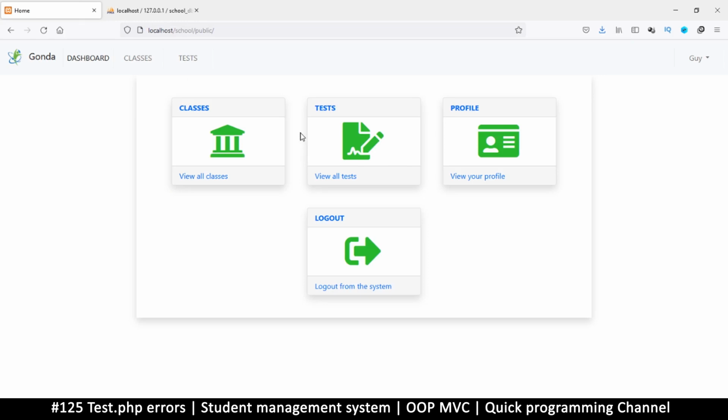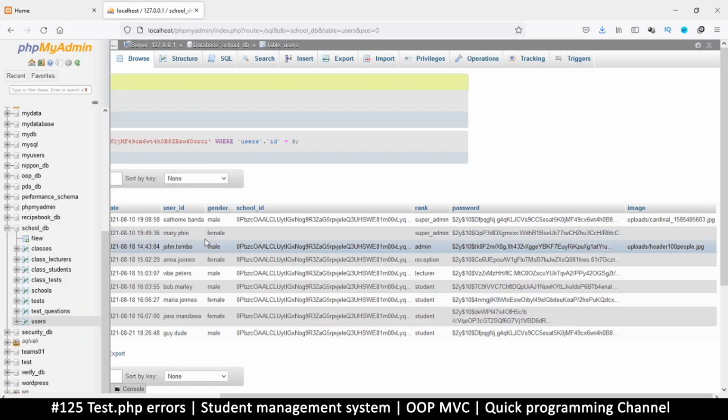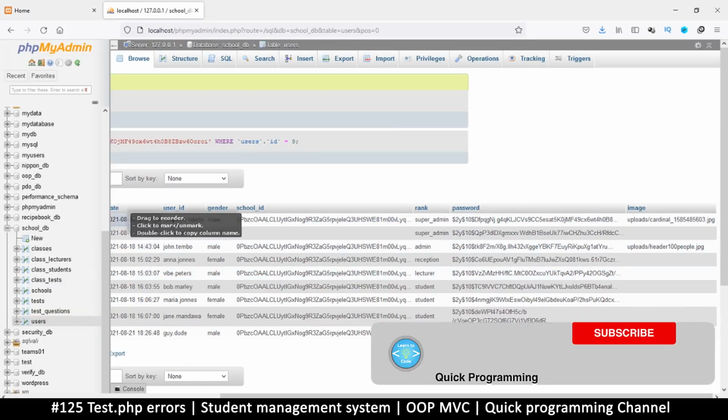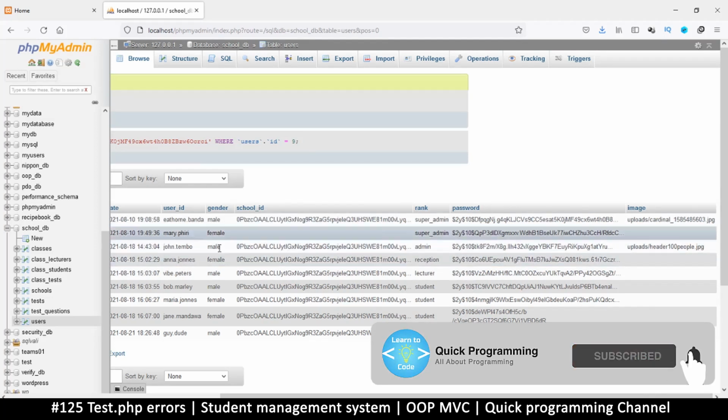So we are finally at a point where a student can take a test which was created by their teacher or lecturer in this case. Now I'm logged in as one of the students, and I had trouble logging in previously as this particular student. I think there was just something wrong with the password somehow.